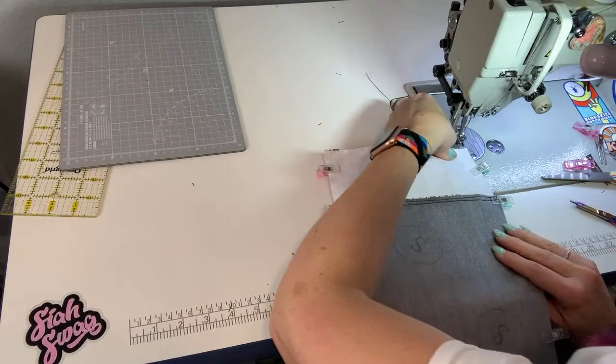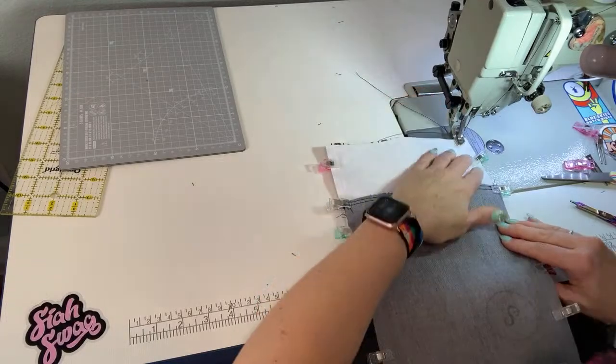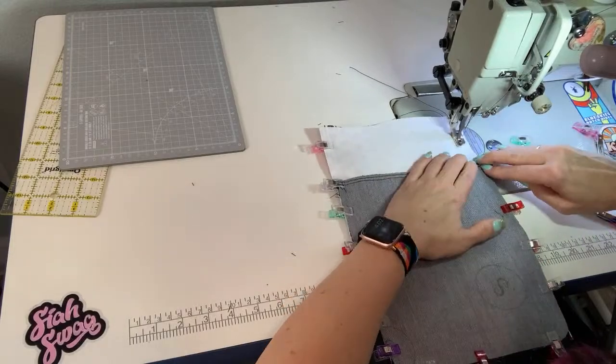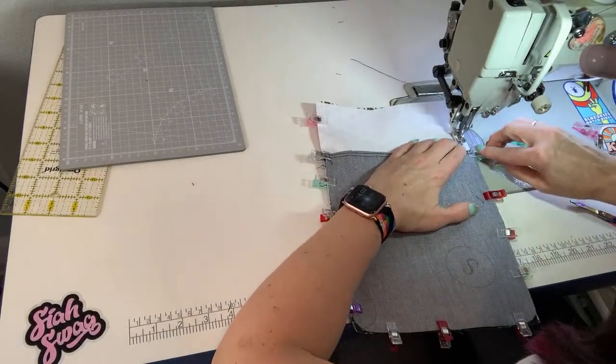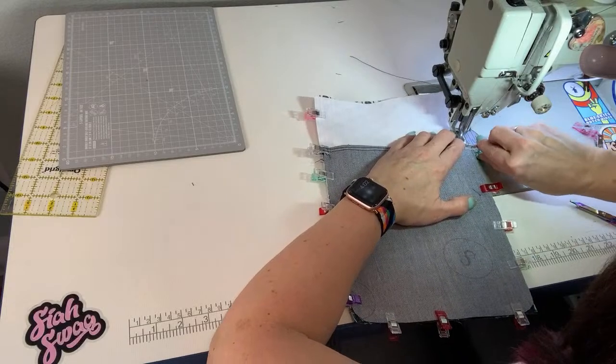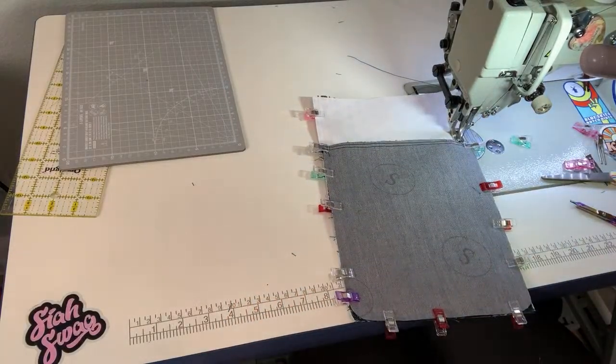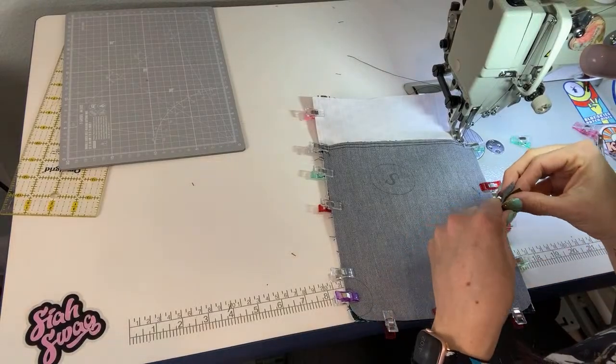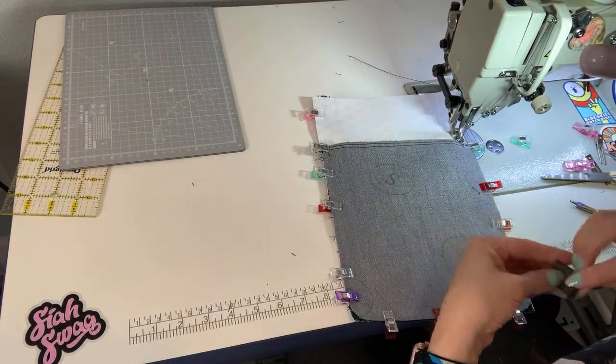Yep, all right, here we go. I'm gonna start at a half inch down here by the pocket, and then go to that fourth inch. And I am going to need help getting over this for sure. Yep, you could add a wristlet strap. That would be super cute.